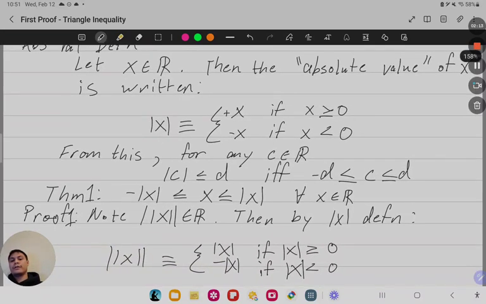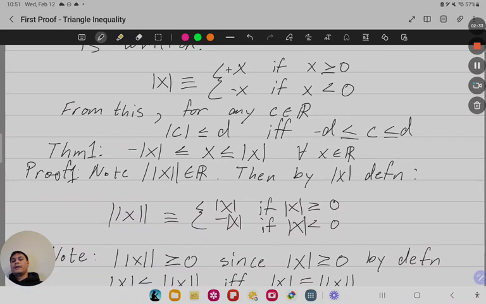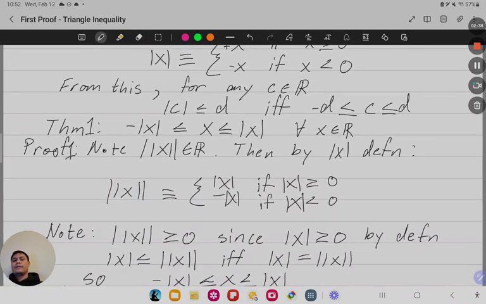And then there's a corollary that follows from this, that for any real number, the absolute value of that real number is going to be less than or equal to another real number, if and only if it's between the negative of the second number and the positive of that same number. So then we're going to prove this little mini theorem that for an x being a real number, it's going to be between minus the absolute value of x and the positive absolute value of x.